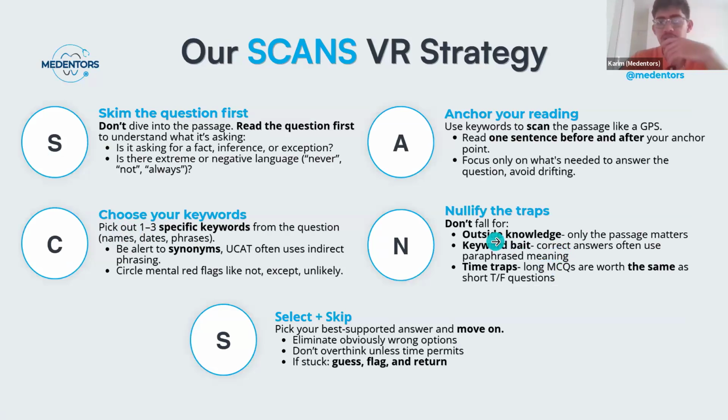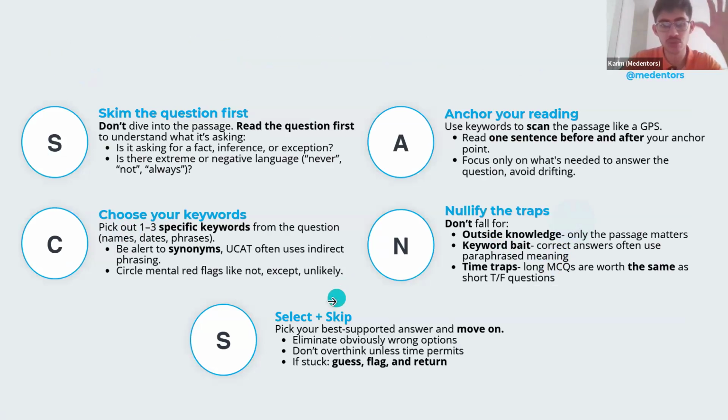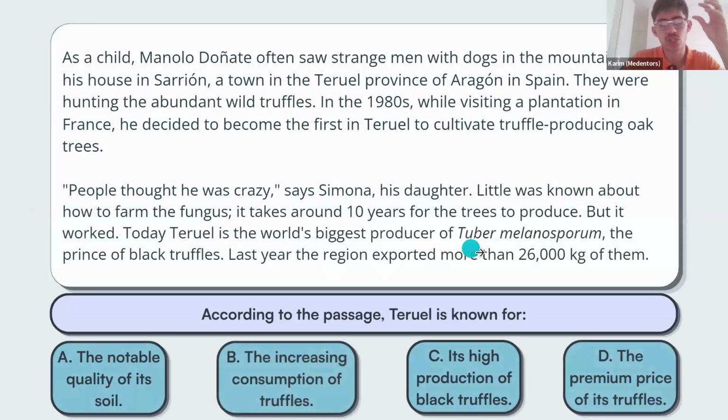The other thing as well that Kushi mentioned is the outside knowledge, which is something to be very careful on. But once you get an answer, just pick it, and if you have doubts and it's not so obvious, then do flag it, but move on because you don't have time. This is only half the passage. You don't have time to read the whole passage again and check and waste 15 valuable seconds. Just pick it, flag it, and move on.